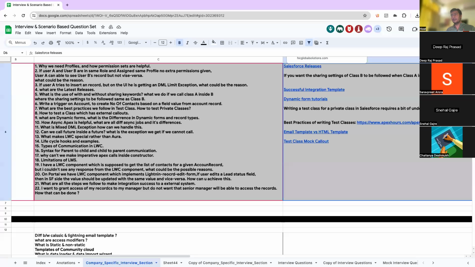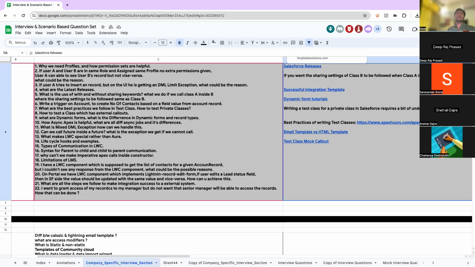Okay, so mixed DML error comes in when we try to perform a DML on a setup and non-setup object in the same transaction. Whenever you get this question, try to give an example. It should look like you have faced this problem in your actual project and then resolved it.